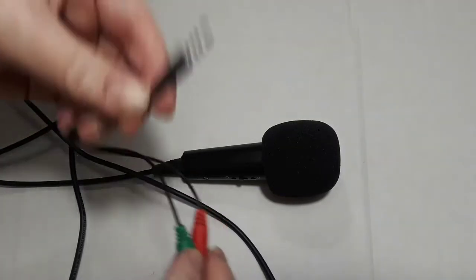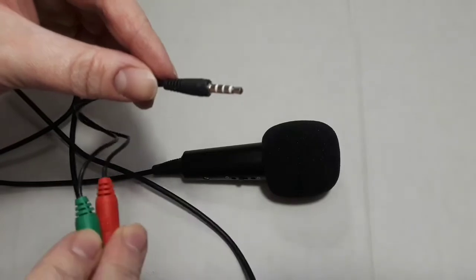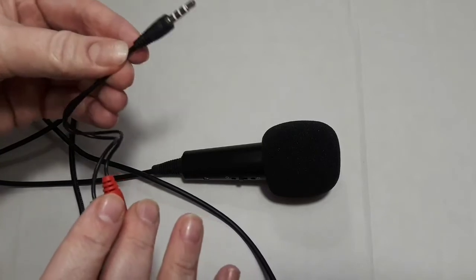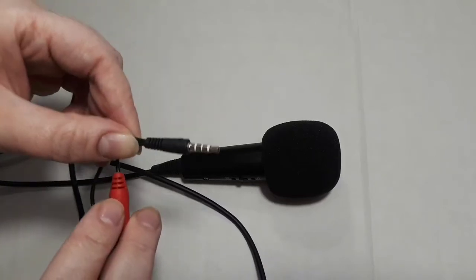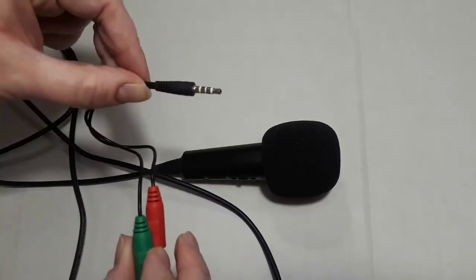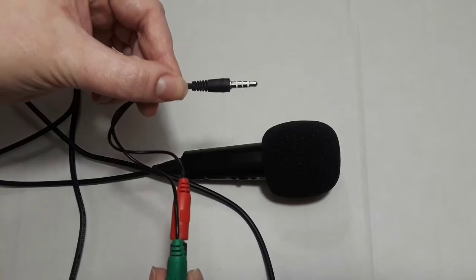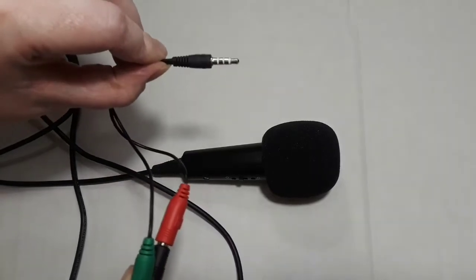Now, the Amazon page says that this will work with most smartphones, Androids, and iPhones. Of course, to use it on the newer iPhones, you will need to get the lightning adapter to the headphone jack. But just for reference, I use a Samsung Galaxy J7 Prime, and I don't have any problem using this microphone. I didn't see any mentions on the reviews of any smartphones that it did not work with, but it is always a good idea to check the Amazon page just to make sure that your phone is compatible with this microphone. So once you have the adapter on, this is good to go into the headphone jack on your phone, and from there you would just use your video recorder to start recording, and it should pick up the sound that you are recording.